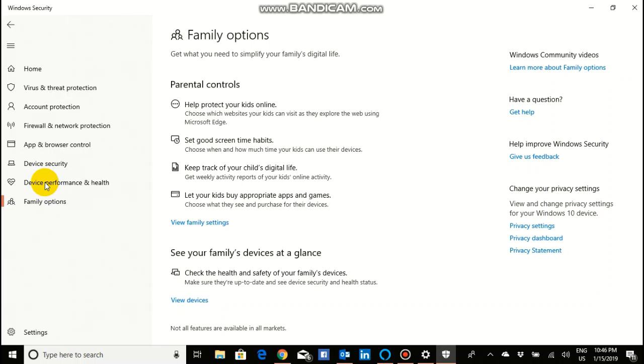Again, I prefer this just about as much as anybody would with McAfee, Norton, Avast, or any of the other antivirus programs out there, Kaspersky, Sophos. There's so many of them out there. I would also recommend having a malware scanner on top of this. I think they should go hand in hand.